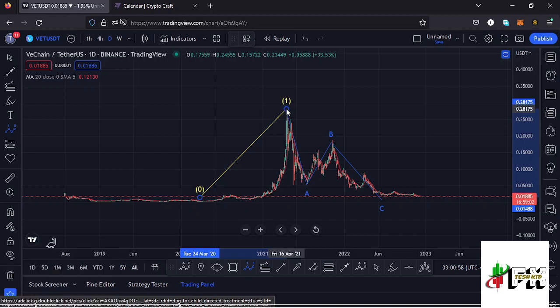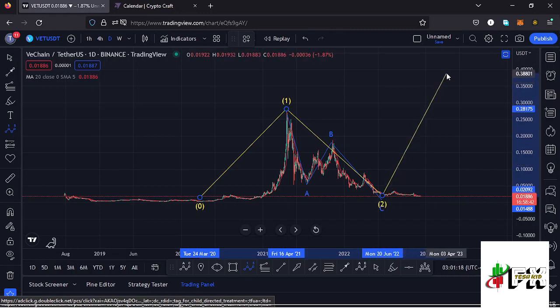And after seeing the all-time high, we had been seeing lower prices in this lower ABC corrective structure, which has now taken us back to around the $0.017 mark, in a movement that I'm terming as a higher Elliott wave count 2. And after seeing the low for that higher Elliott wave count 2, whatever we expect next is a bounce to the upper side in the formation of a higher Elliott wave count 3 before we see a wave 4, and then continue pushing even higher in the formation of that higher Elliott wave count 5 to the upper side.